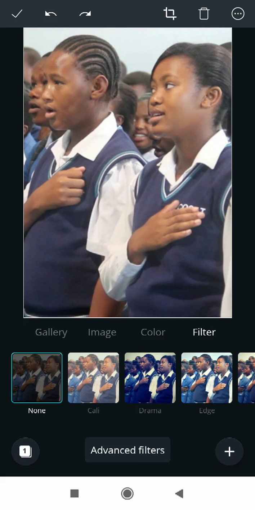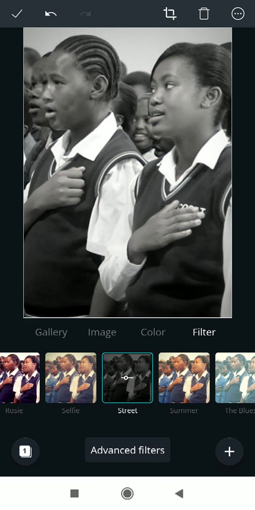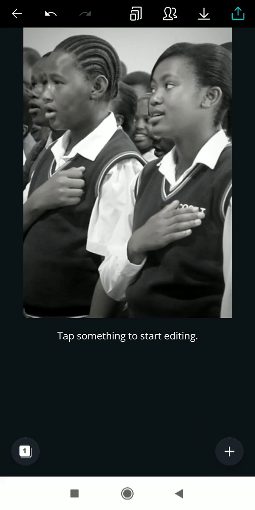Or undo. Exactly. You see the two arrows up here, your topmost left hand corner, you have the back arrow and the front arrow. The front arrow redoes whatever you just did, so I'll click on that. Now it takes it back to the image without that reduced saturation. So if I click on the back arrow, it takes me back to the original image. What I want to do is make this a black and white image completely. So I think the streets worked fine here for me, so I select the streets. Now my image is set up.